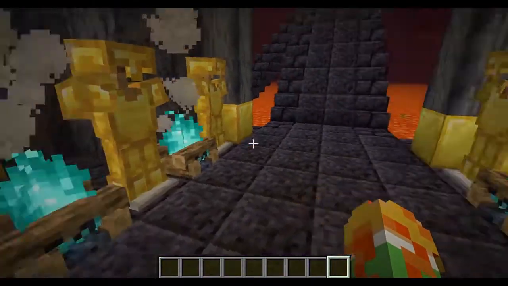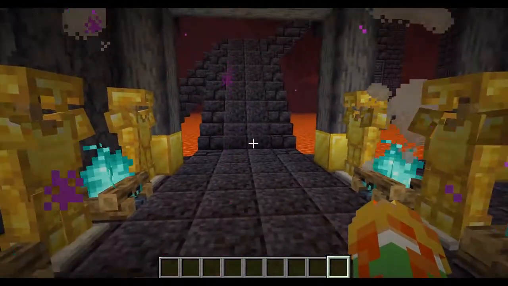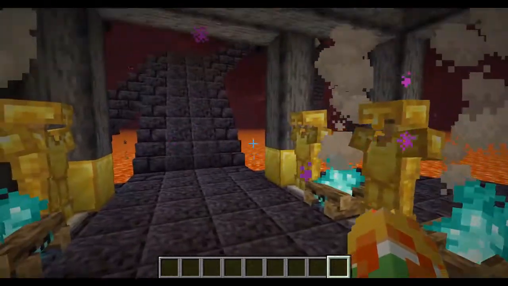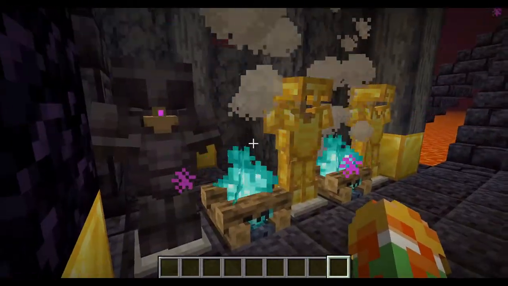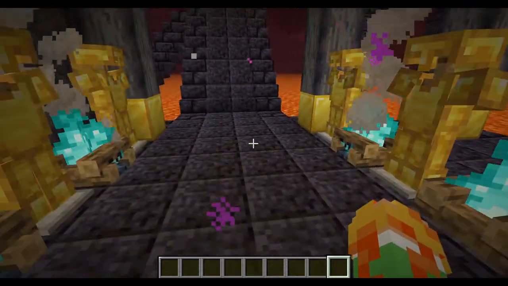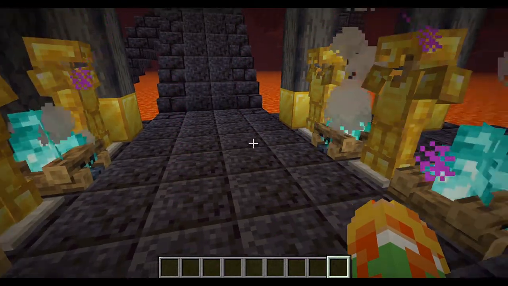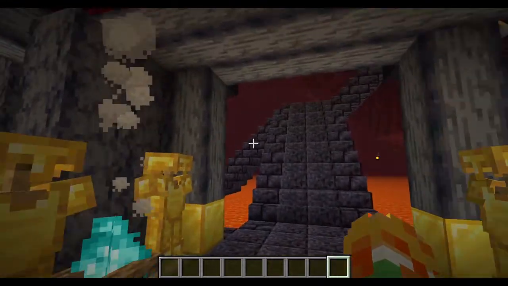Let's actually go properly. This is the entrance from our cave portal, which I didn't know where it was going to lead anyway, to a kind of shrine for the portal. These armor stands with the netherite armor and the gold armor represent guard statues that protect this sanctuary of the Nether Village. That is actually the goal.